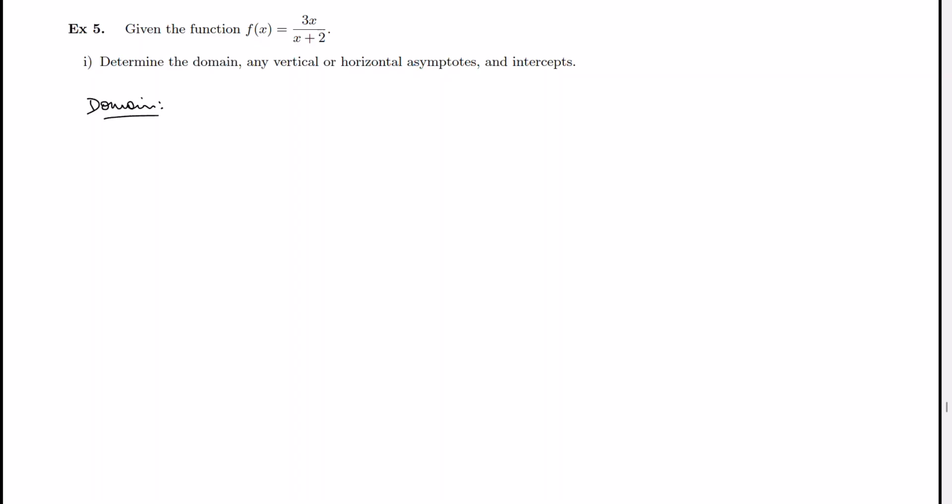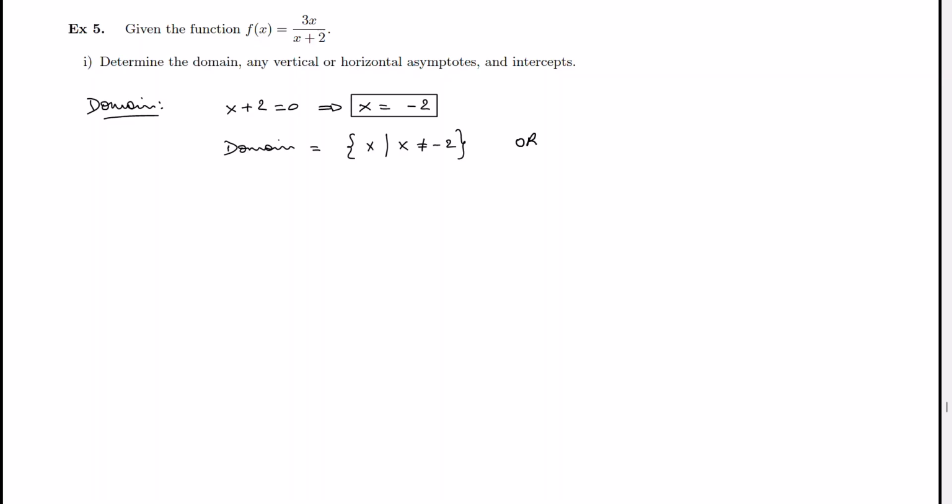To find the domain of the function, I'm seeing a denominator, which is x plus 2. So obviously, it's bad if the denominator becomes 0. So when will the denominator x plus 2 become equal to 0? This happens if x is equal to negative 2. So negative 2 is basically a forbidden number, so my domain is going to contain everything except that value. And so how do I say that? Using set builder notation, I say x could be anything as long as x is not negative 2. So that's one way to do it.